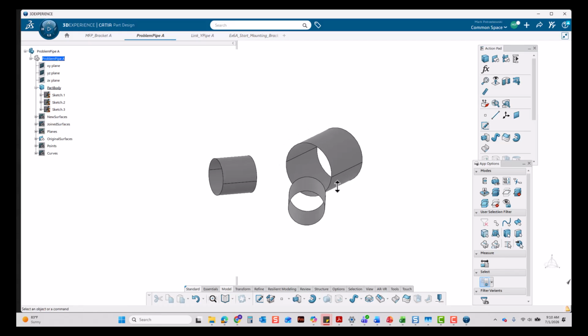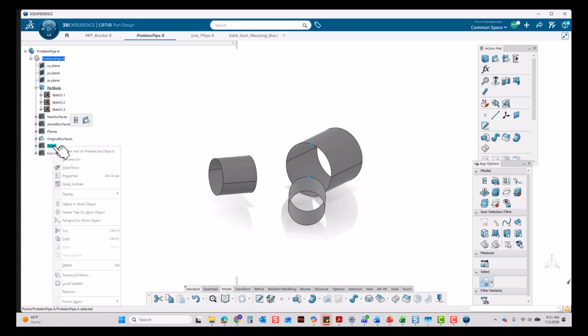This is often used for more organic shapes. Think of the exterior of an aircraft or the exterior of an automobile, where you want more aerodynamic surfaces, or the way the light reflects off of it is more important to you than necessarily making a simple rectangular or circular shape.